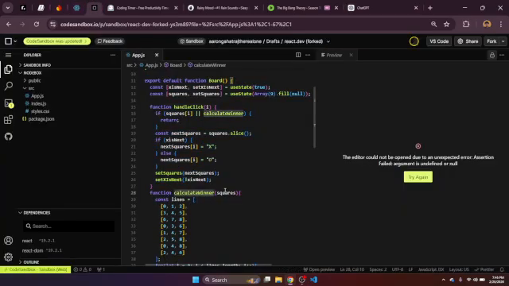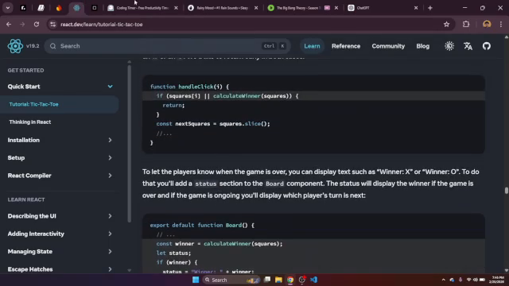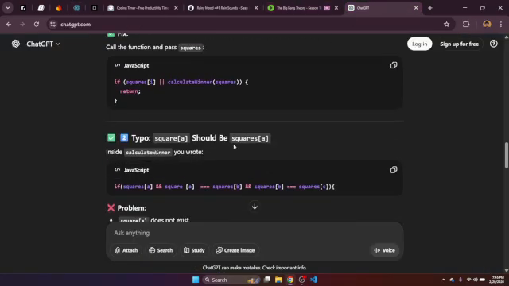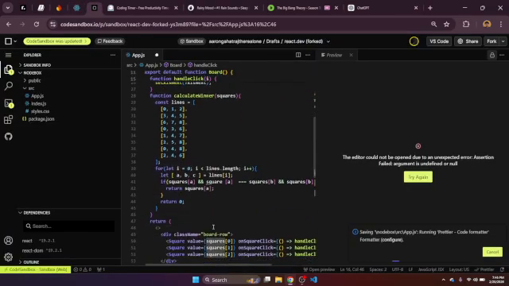Okay, we aren't passing any squares value, bro. That's squares, squares, squares. Okay, squares. What is that, bro? Typo. It should be squares. Okay, there's a typo, bro.